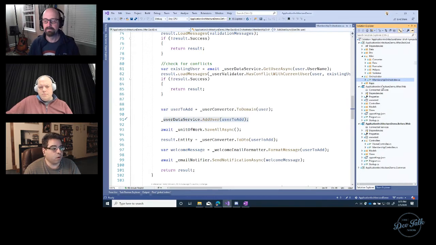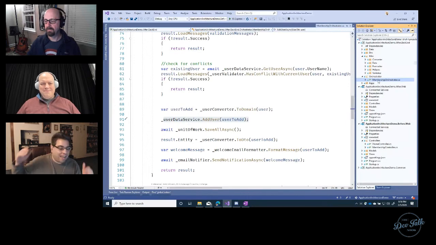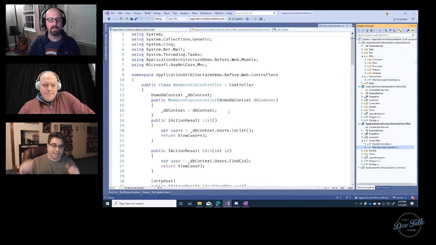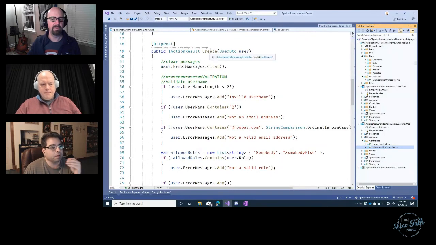Yeah. And then the orchestrator, it feels kind of like, if somebody just did File, New Project, ASP.NET MVC, and started coding away, this is what would end up in the controller. Let's say you don't do any of this, you're just going to code, right? I want to get this working. So a lot of times this is what ends up in the controller. You just slam it all in, just like in your first example. This is the way we used to write apps. I used to write apps like this, with all the code right here in the controller.